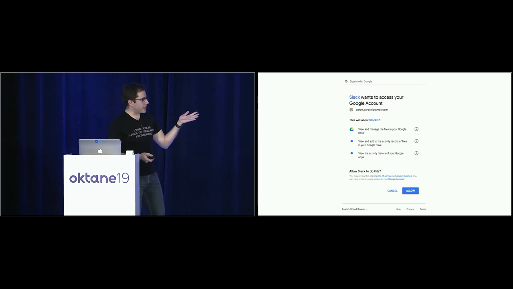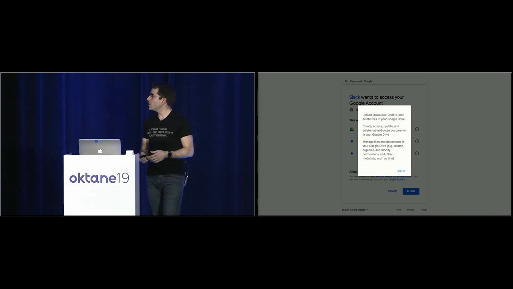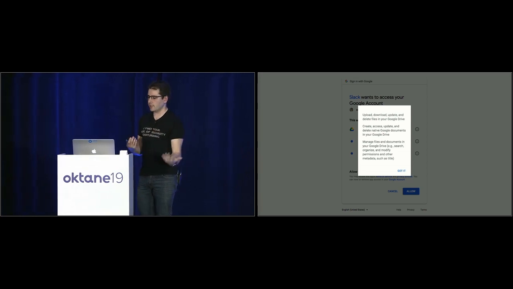So here's Google's, and this is overall pretty well done, pretty good considering the complexity of Google's API. They have hundreds of APIs and very complicated scopes within those APIs, and they do a pretty good job of showing it. But as in this screenshot, how do I know this is the real Slack asking for permission? Anybody could make an app called Slack. So that's the problem. They haven't actually fixed that yet. But they do a pretty good job of showing the scopes and with progressive disclosure: if you want more information about what this one means, you can get it.